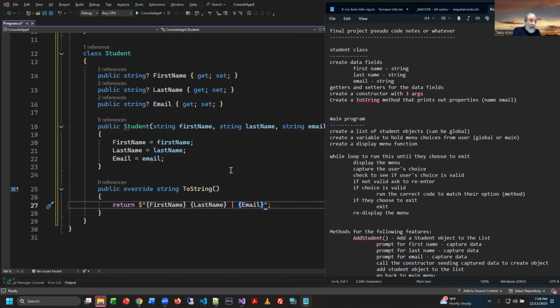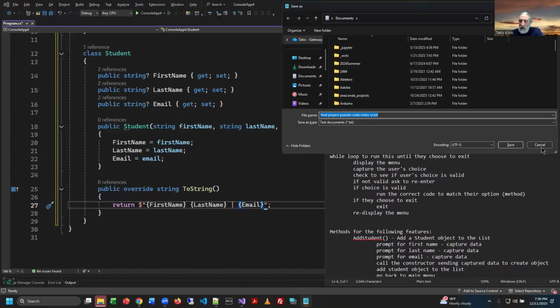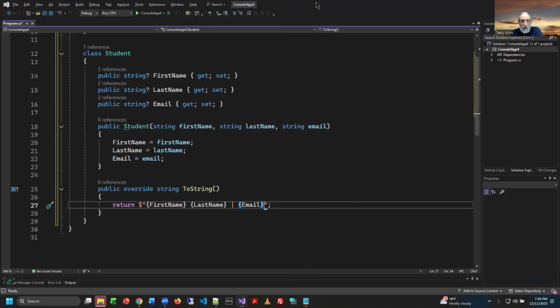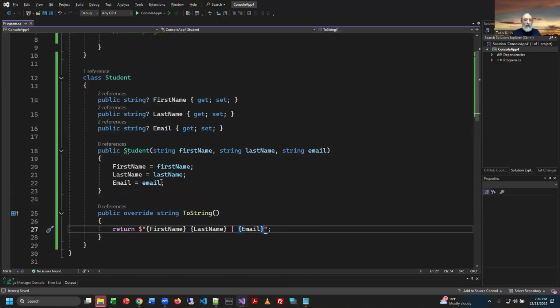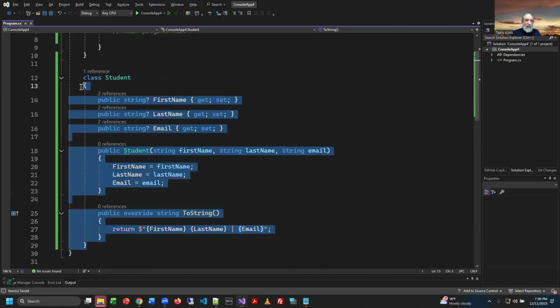I'm going to do a Control S to save. And okay, I'm doing it in Notepad. Really, I want to do it here in Visual Studio. Control S to save. Once again, this class declaration, I'm putting it inside the program file just for simplicity because it is a really simple class when all is said and done. What is it doing? It's just containing the data and allowing us to get and set the data and pull the data back. That's all this class is doing.